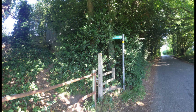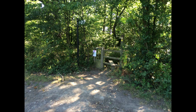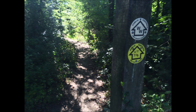You leave checkpoint 5 along the country lane, following the road that says Spelhurst, 1¾ miles. Having run 0.23 miles along the country lane, you'll see the street sign saying Cooper's Lane, and there's a junction. Immediately to your right, you'll see a stile and a large green Wealdway finger post indicating that you go over the stile.